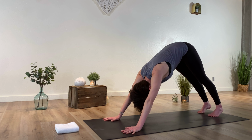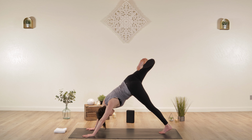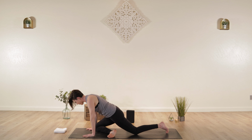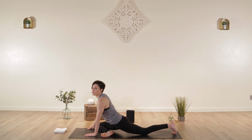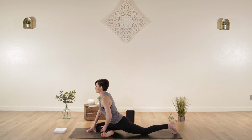Three-legged dog, right side. Lift your right heel, bend your knee, stack your hips. Get a big side body stretch. And bring your right knee to your right wrist, half pigeon. Square your hips. If you need a block under one side, grab a block under your hip. Adjust your front shin. Bring it up towards the top of your mat.